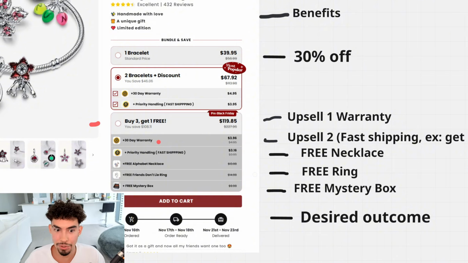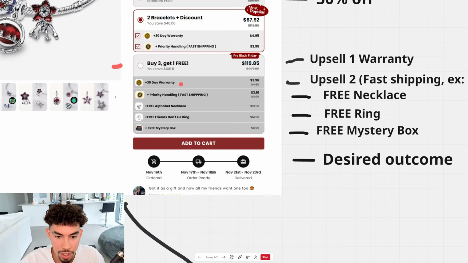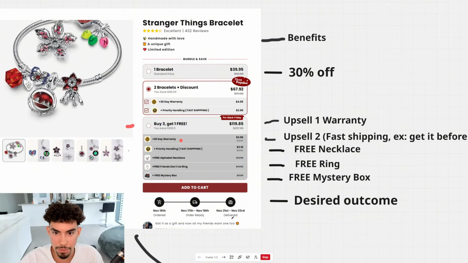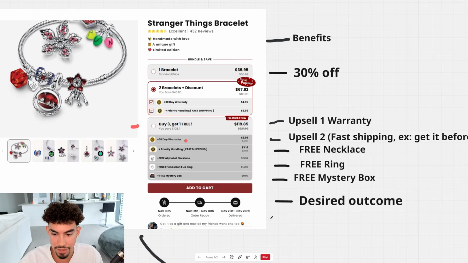Okay. And lastly, we have a desired outcome here. So when people place that order on the 16th or whenever, they'll be getting it in less than 10 days. And by November 23rd, they will get their package. So again, really important to add this specific piece right here, especially now for Christmas, because people are typically buying their Christmas presents now on Black Friday. So definitely important to add this to your website to make sure that, hey, you're going to get it before Christmas. Don't worry, but you have to order today, right?